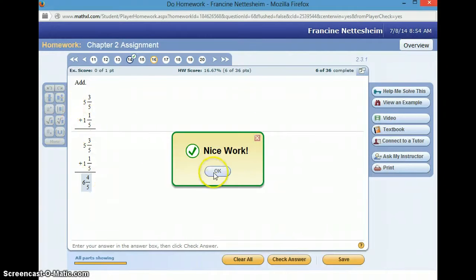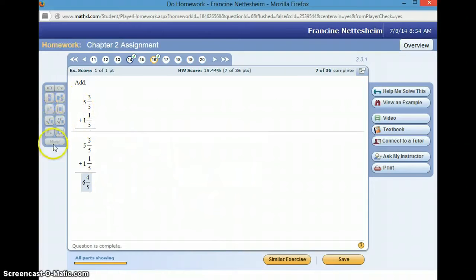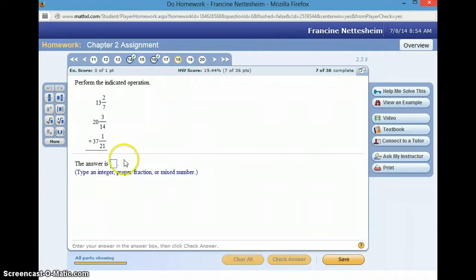Notice also that the keypad here has different keys on it. There's the square root symbol. There's also the square root, or it's not a square root symbol, it has that little space out there. That's for any root, like the cubed root or the fourth root. So I'm just going to go to another problem so I have a free answer space. Now, of course, this is fractions. I just want to show you how to use the square root keys.